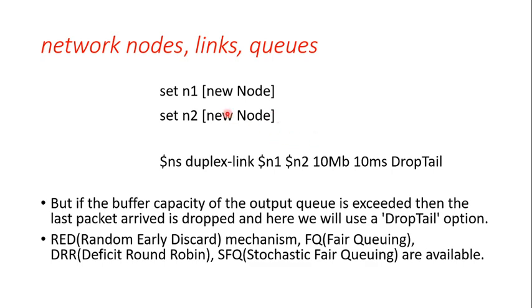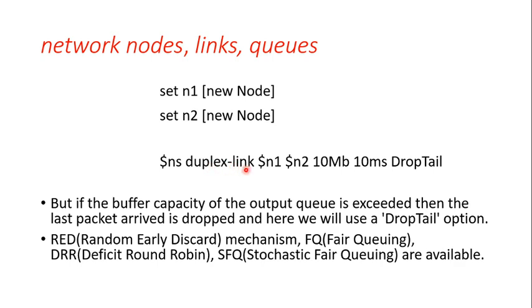Once the nodes are created, how do we connect them? For connecting them you can make use of either a duplex link or a simplex link. What happens if you make use of a simplex link? As the name itself specifies, it is purely a one-way transmission. Whenever you want a two-way transmission, you cannot make use of simplex; you must make use of the duplex link. So that is where, in the network simulator, you are creating the duplex link.